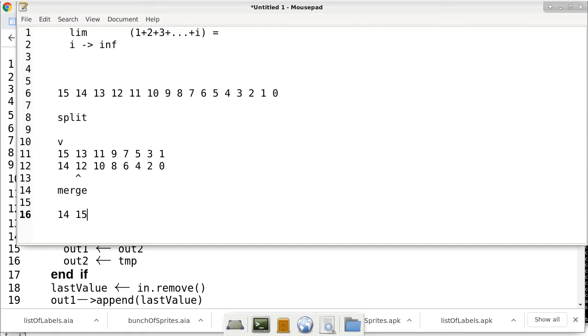If I cannot keep the run going, I will find the one that is the smallest. If I can keep the run going, I will pick the one that keeps the run going. When I say a run, it means a sequence of values that are in the correct order. Because I'm using the 15, I have to move the tape head to here now.